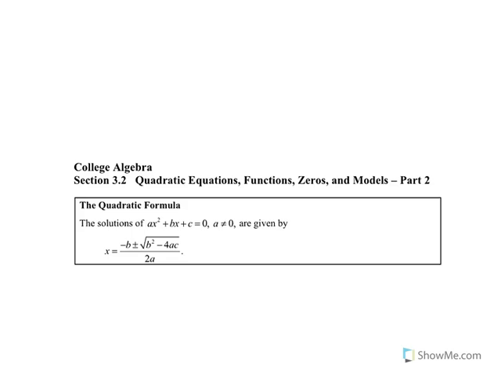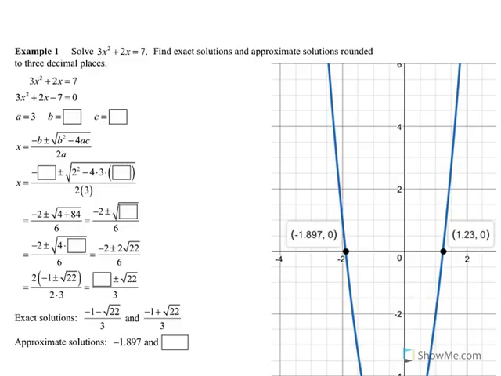So the quadratic formula is listed below. We first have to make sure our equation is set equal to 0 and that our beginning letter a is not equal to 0. So it has to have an x squared. There has to be an x squared to use this formula. So it's x equals the opposite of b, plus or minus the square root of b squared, so our middle number squared, minus 4 times our first value times our third value, all over 2 times our first value. And we'll go through what this means here in the next few examples.